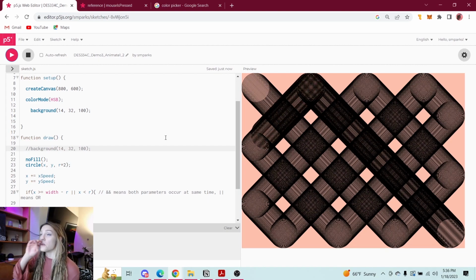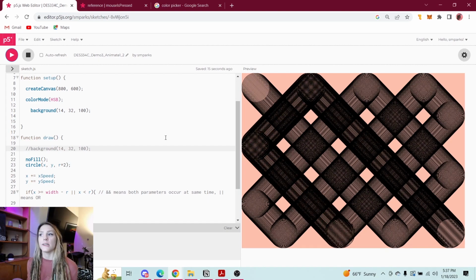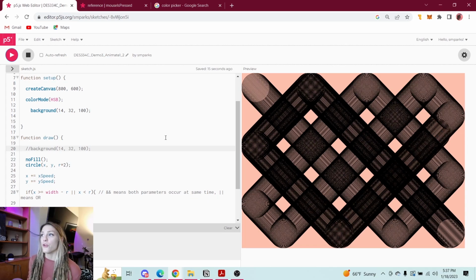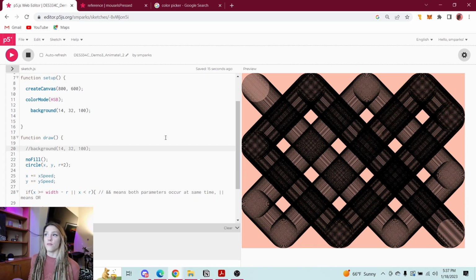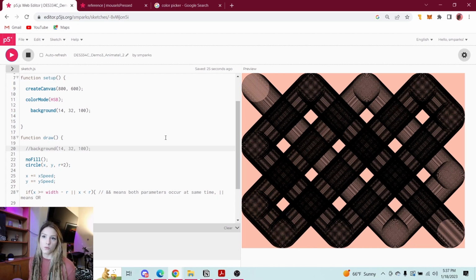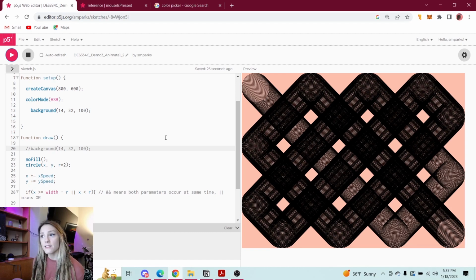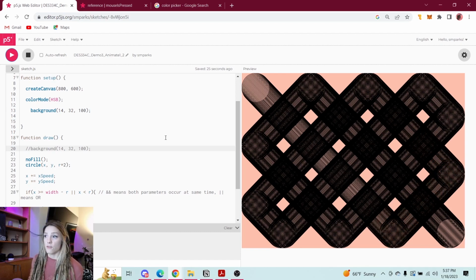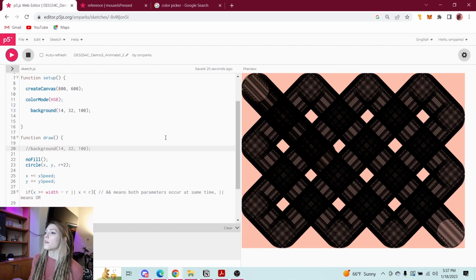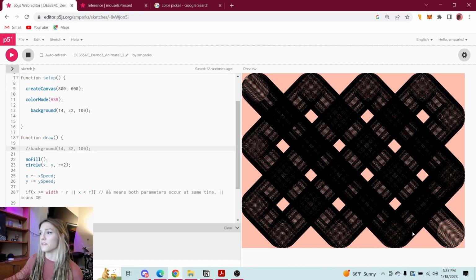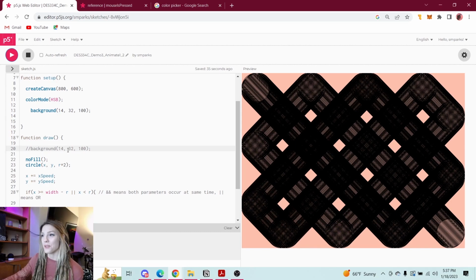You can decide what you want to change. You could change the color, you could change the size, you could create a variable of size. So every time the circle hits the width, it increases in size, or maybe every time the circle hits, it changes color. So think about all of the options there. I really love this pattern that it's creating. It's like a weaving. For those of you who like to knit, maybe you can play with that in future projects.